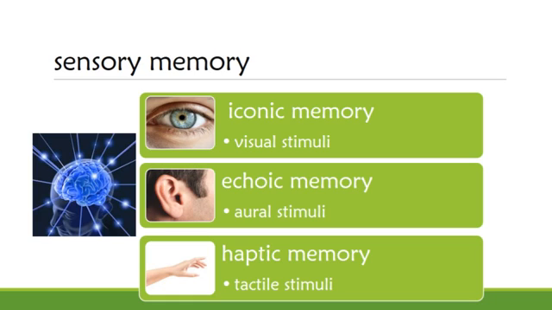Similarly, the existence of echoic memory is evidenced by our ability to ascertain the direction from which a sound originates. This is due to information being received by both ears. We can retain this information for perhaps 0.5 seconds. Also, since information is received at different times, we must store the stimulus in the meantime. So echoic memory allows brief playback.